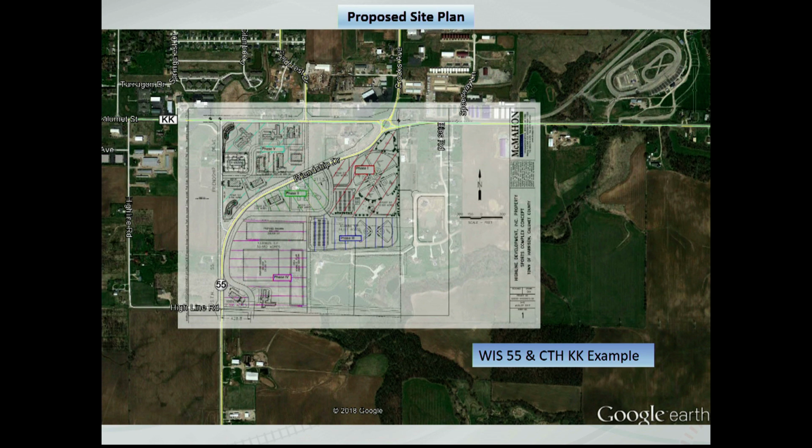This particular site, as Rod was mentioning, in the upper right in that red area is the sports complex. Just to the left of it in the green is going to be a convenience gas station. The developer of this property actually owns a trucking firm, and this will be the location where a lot of his trucks fuel. To the south of that, just below it, will be more warehousing and office. In the very upper left, which we're not currently looking at, other than knowing that's coming, is probably more retail, restaurant, stuff along those lines. There is something up there now which will actually enhance the need for the removal of that roadway. We would like them to be making those left turns up at the roundabout that we had invested a lot of money in as of today.